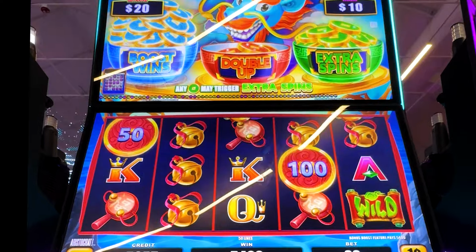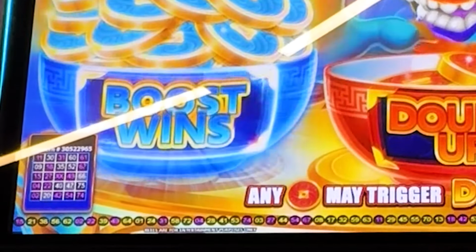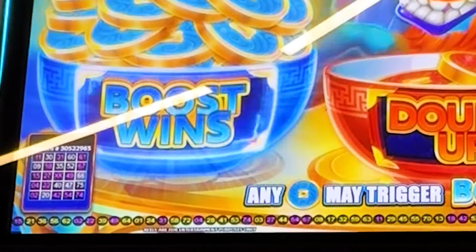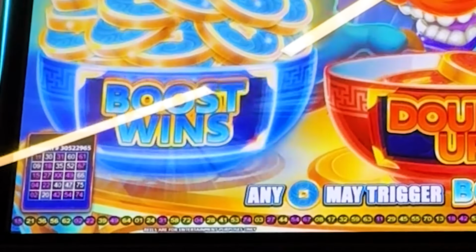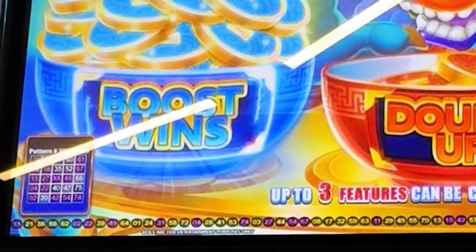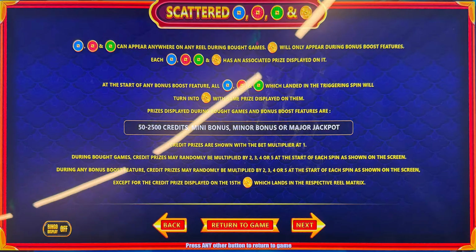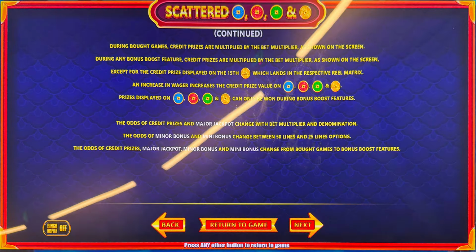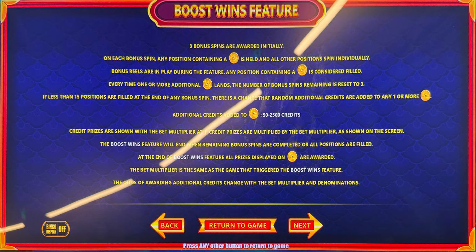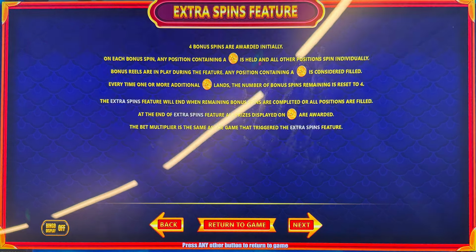Well, let's see what the pattern was. Okay, so that's what we got there, and that's pattern 30522965. I played this class 2 game from Aristocrat in the, if I pronounce it right, Mechoopda Casino. That's in Central California above Sacramento. And it turns out all of their games are Class 2.